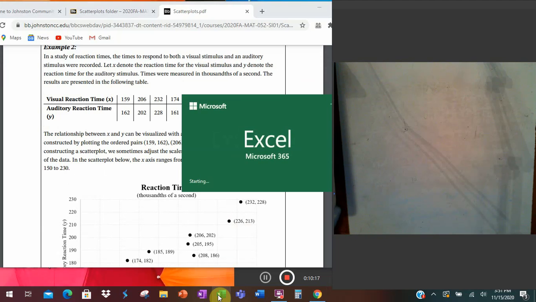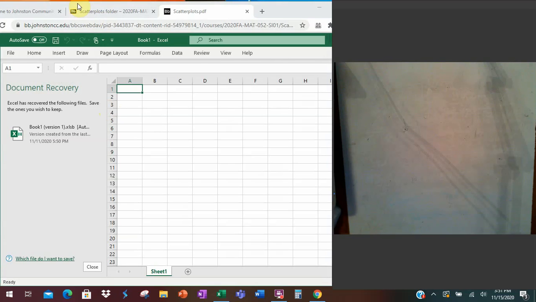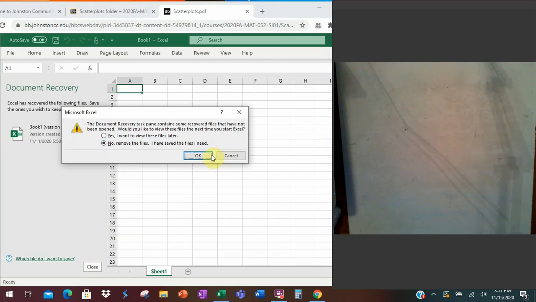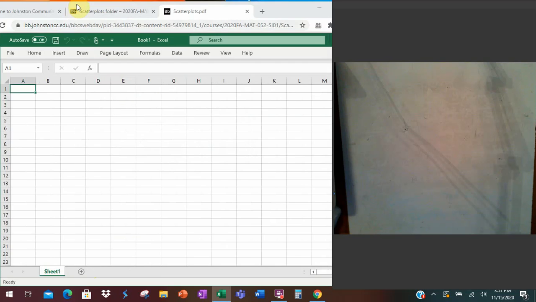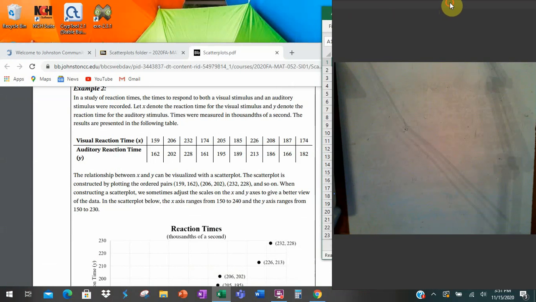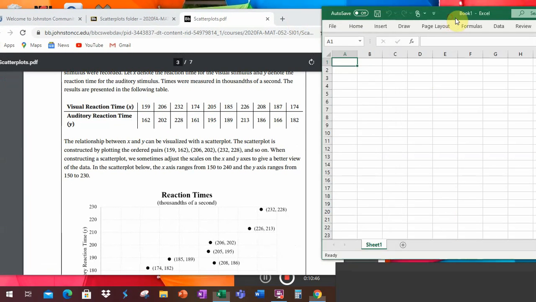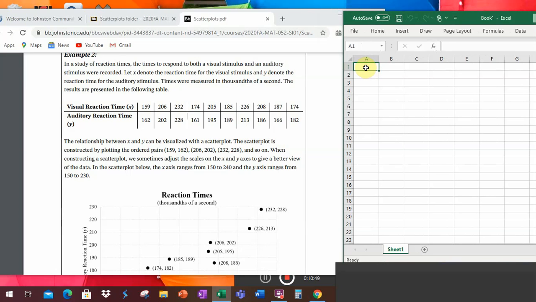Give me a second, let Excel come up. Go blank, close this out. Now I want to do this stuff. Up. I grabbed the wrong one. I'm going to put this down. And now I'm going to label this. Here's my X. I'm going to put them in a column because I just like working in a column. I continue down instead of scrolling to the right. Okay, so I'm going to put my X along this column.